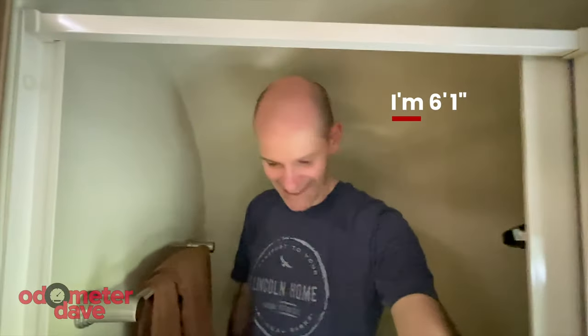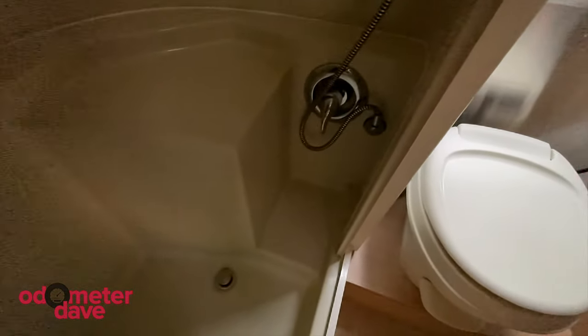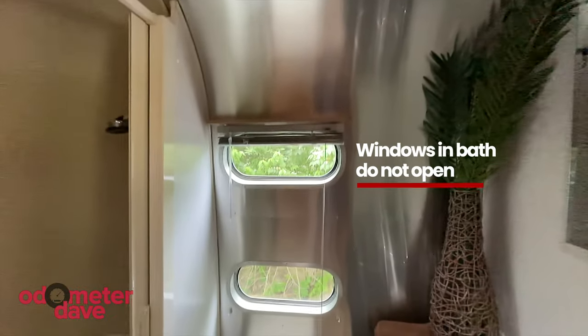One of the first things people want to know is what's the bathroom situation, so let's take a look. There's a really nice sized shower, and I'm really excited about it because I think maybe I'll be able to stand up in it. Watch my head — I can stand up in the shower! Oh my god, this is gonna be awesome. There's actually room to maneuver, and there's a place to sit down if you want to shower sitting down. It's got this bar that comes across, and these nice little porthole windows.